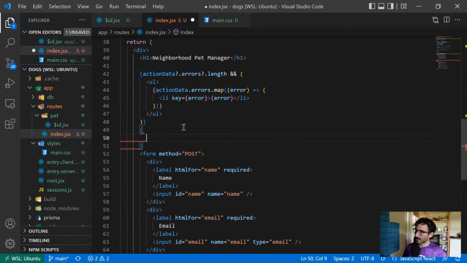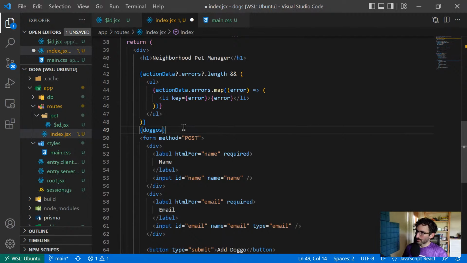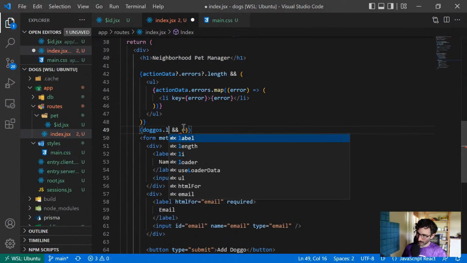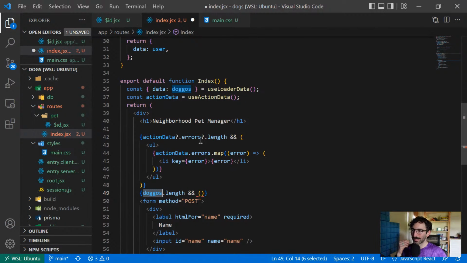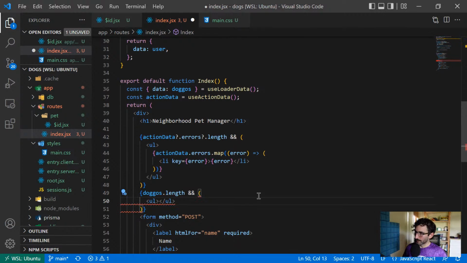So we're going to say doggos and, what do I want? Doggos.length, right? Only if there's a length, because I think doggos should be defined no matter what. It's either going to be an empty array or it's going to be an array with objects in it. So, oops, doggos.length.